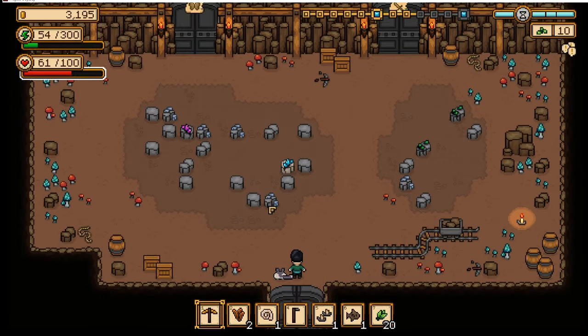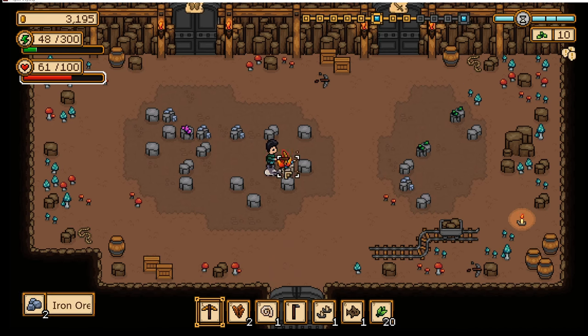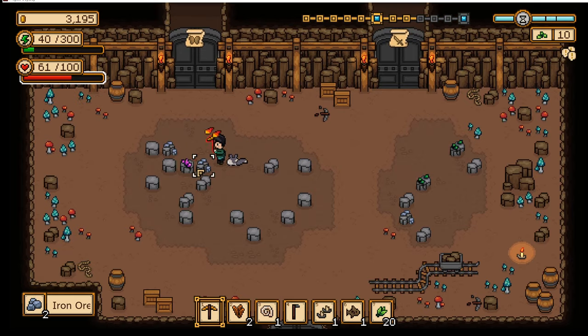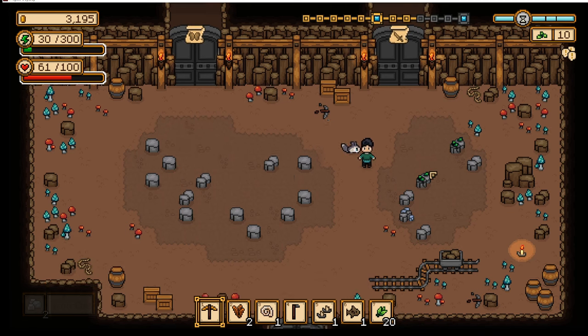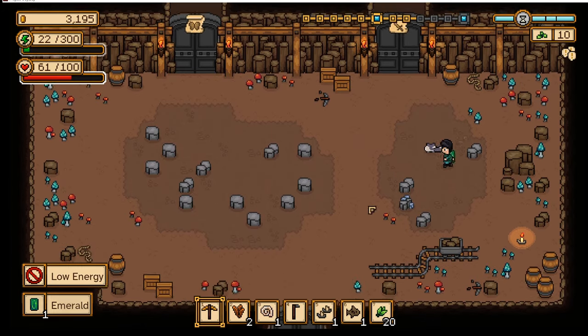Minerals. Baby. Okay. I'm getting a lot of tuned crystals, though, which is good. Which is going to help us in getting more iron to get sprinklers down, which is huge. We got low energy. Luckily, this only takes two energy to mine.